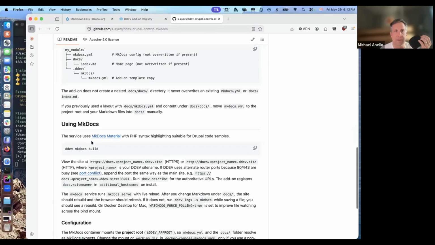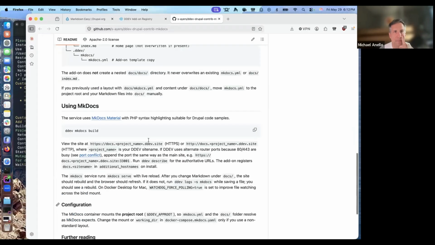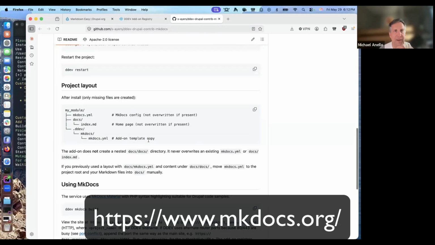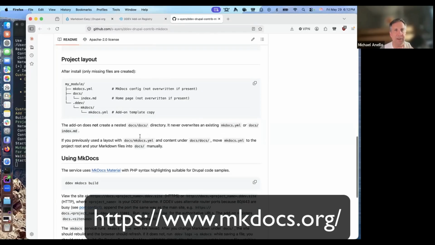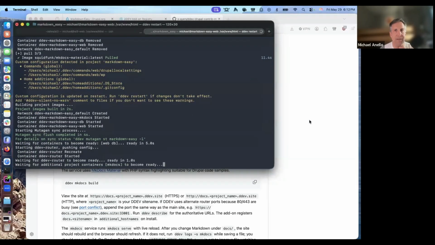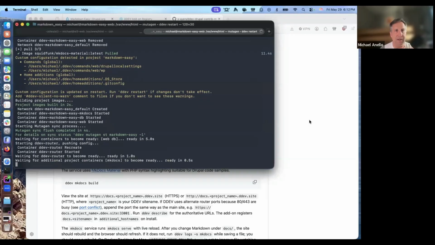Okay, the service uses MkDocs Material with PHP syntax highlighting. So how much do I actually need to know about MkDocs to use this? Do I need to know much? We'll find out. All right, so that's done. Almost done.